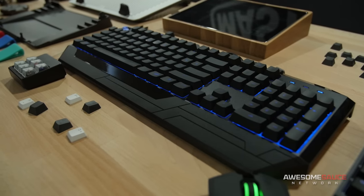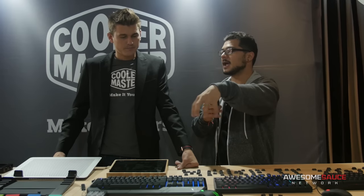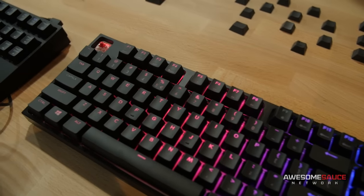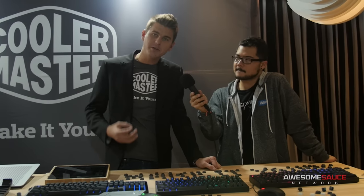These are completely compatible with Cherry MX keycaps if you wanted to swap them out — 100 percent. And we're using all standardized rows on all the keyboards you see here. And then there's some funky colors going on — is this RGB? This is RGB, but it's a little bit different.